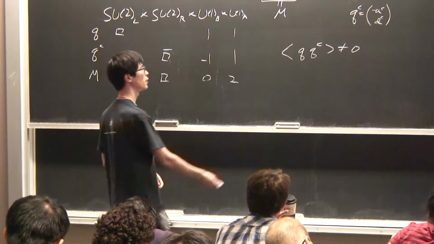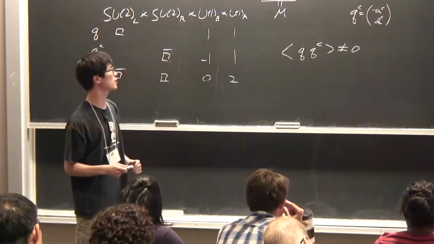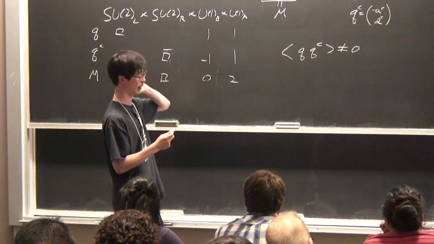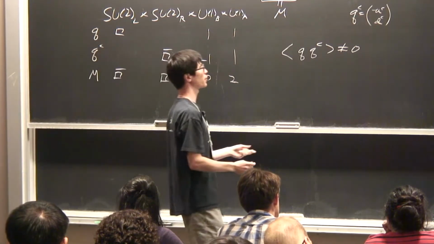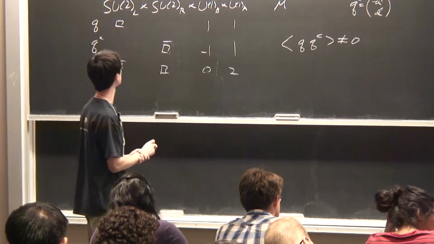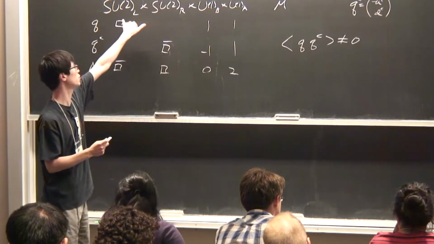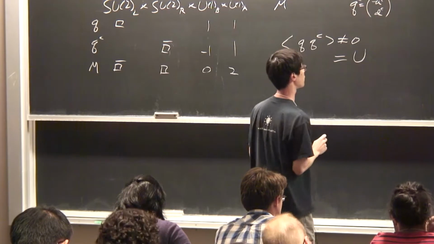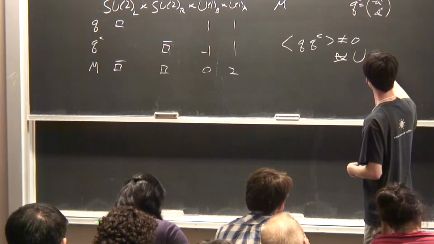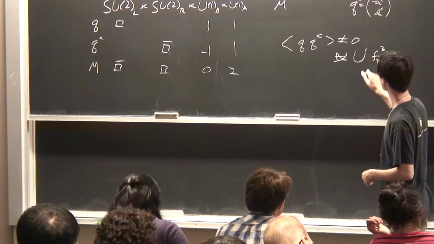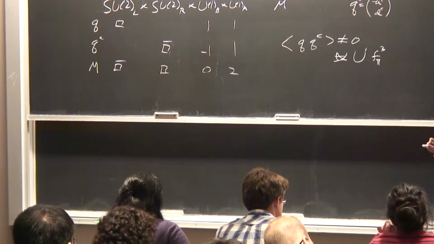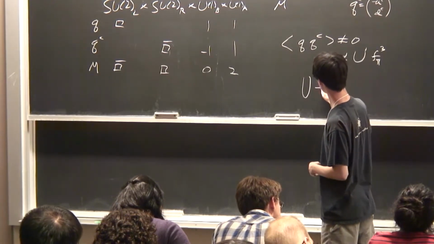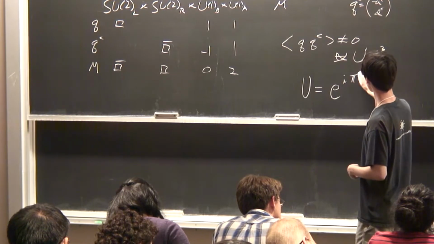If you take this experimental fact, what this means is that if you multiply these two together, they are not invariant under SU(2) left, SU(2) right, or U(1)_A. So it breaks your symmetries down: one of the two SU(2)s down to the vector, and it breaks U(1)_A. People usually call this some field U, proportional to f_pi cubed to get the right dimensions. This U is the way you parameterize your Goldstone bosons, because every time you spontaneously break a symmetry, you get Goldstone bosons. It's Goldstone's theorem.